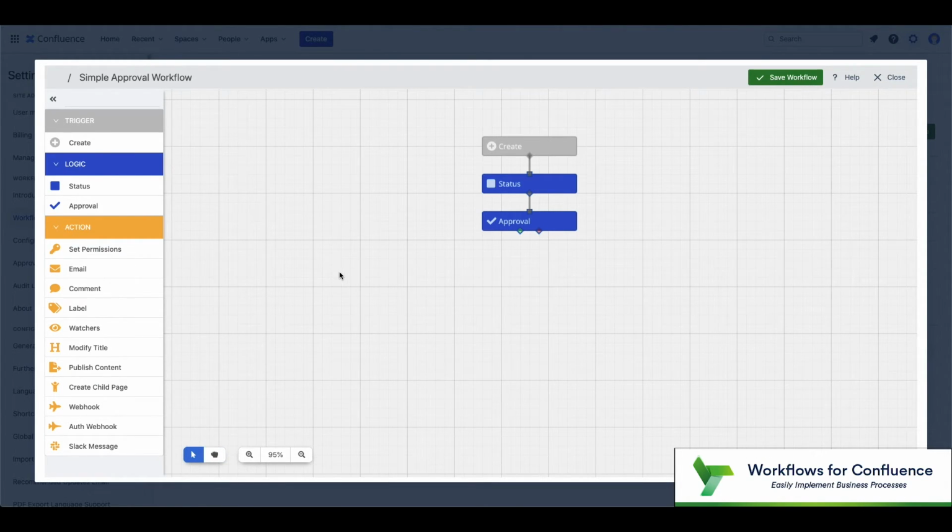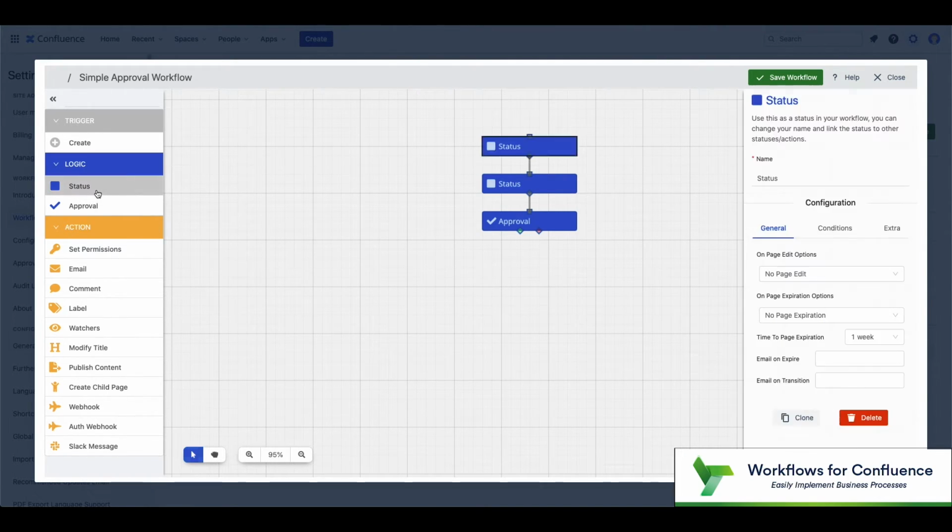Once you have set up your approval node, you just need to specify that you want an approved outcome or rejected outcome. You can click and create two new statuses, one for your approved, one for your rejected. This will allow you to send pages back for updating and reapproval if they are rejected. Similarly, if approved, the page can be automatically published. For more advanced workflows, you can set specific actions to automatically occur after an event. For example, an email could trigger once a page was approved. We are going to cover this in another tutorial, so please join us there if you're interested.